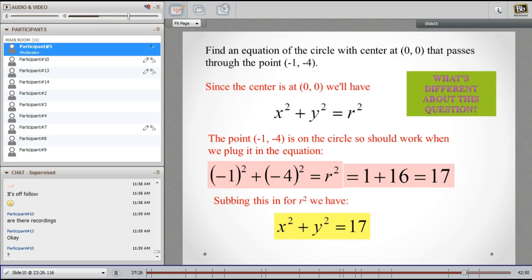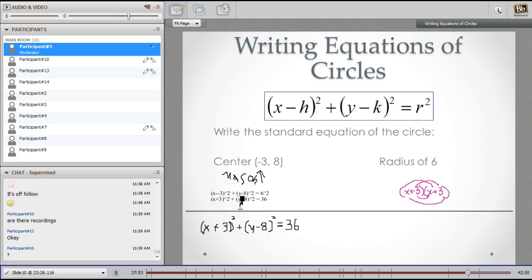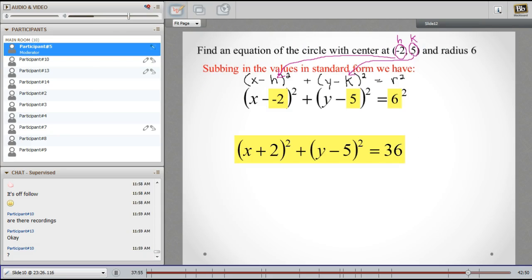All you're doing is taking this formula for a circle and plugging in, because what you have in this problem is the center point, and that's your h and your k value. And then this is actually x and y. So this problem will help you understand what x and y mean in this problem. So x and y, let's go back to one of the pictures.